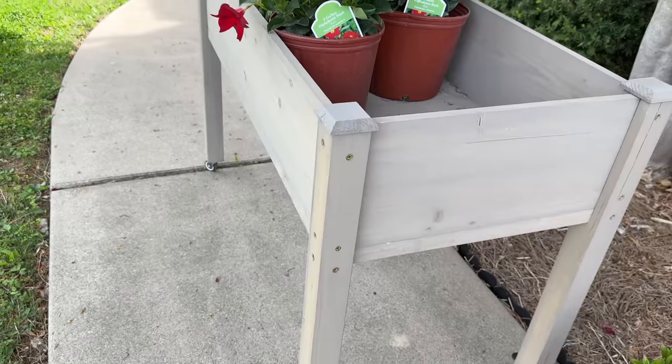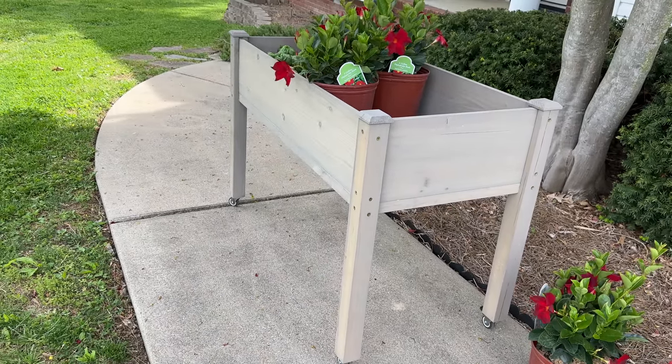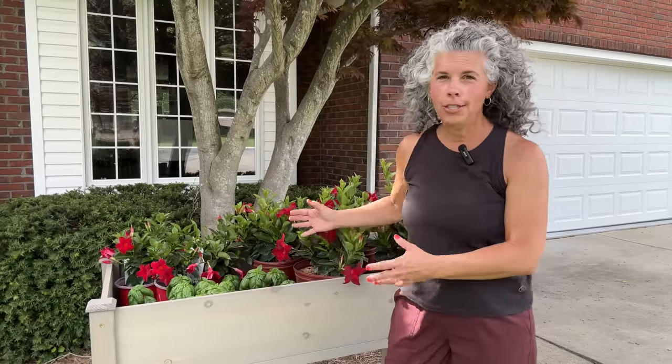And the last thing I want to show you, I know I'm out front right now, but it is this elevated planter box that I got for my herb garden. It's not warm enough yet here for us to be able to plant our herbs and flowers, so my husband put the box together. Everything's just kind of hanging out in the box right now. I wheel it out in the sun during the day, and I put it back in the garage at night. But in the next couple weeks, we should be able to plant everything. So if you want to have flowers or herbs on your patio area, this is the cutest elevated planter box.